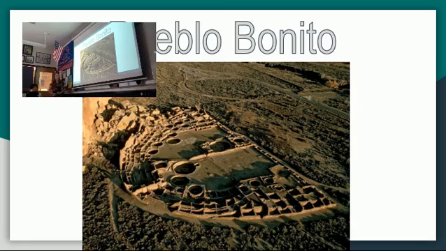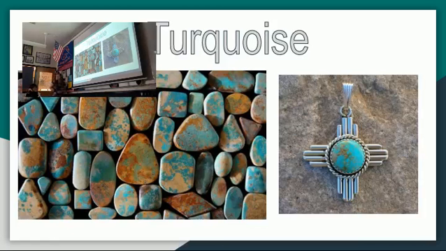Now, by the way, Chaco Canyon was also known as the world's largest apartment building until New York City was built. At its height, that apartment building had 1,000 people living in it at one time. Now, what does it look like with the cities when it's built? Well, before we get there, let's talk about turquoise. If you'll go ahead and highlight turquoise.